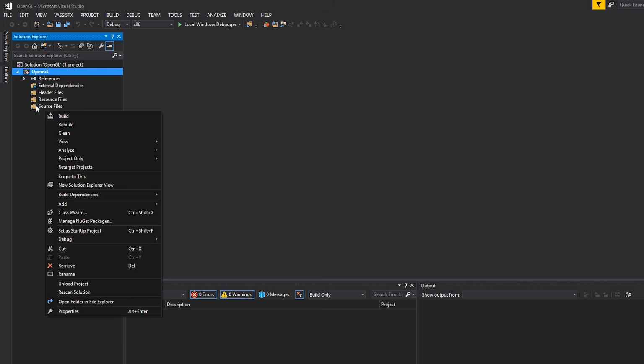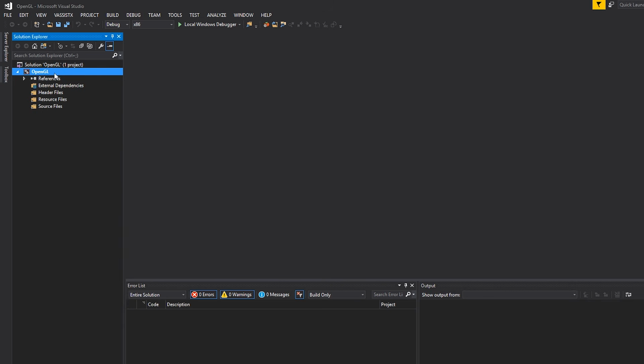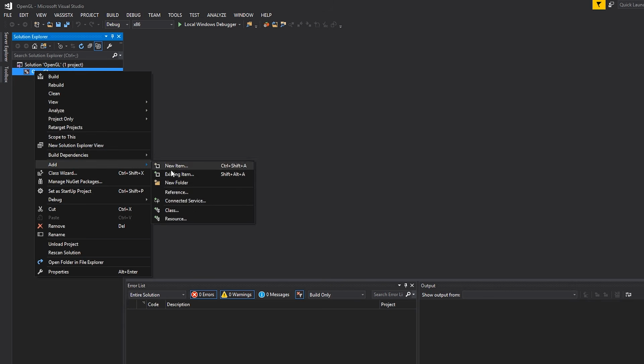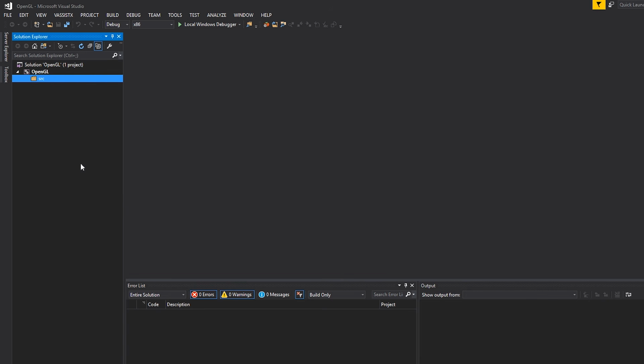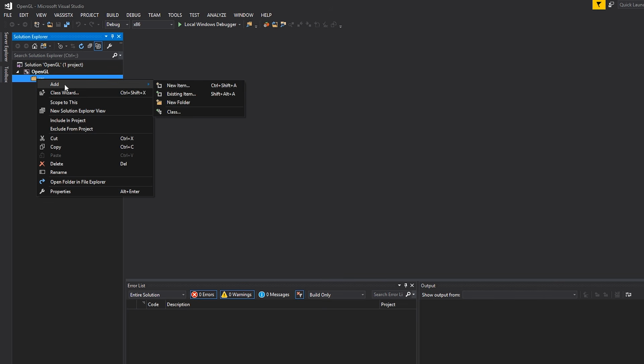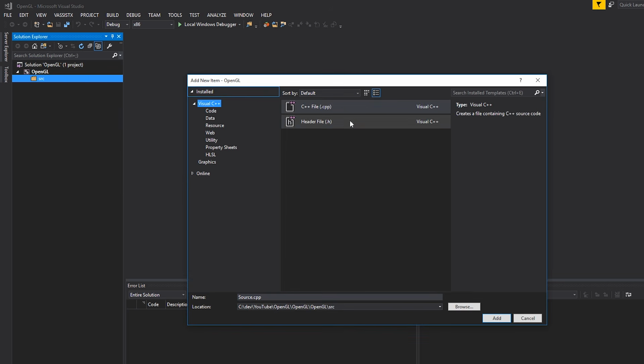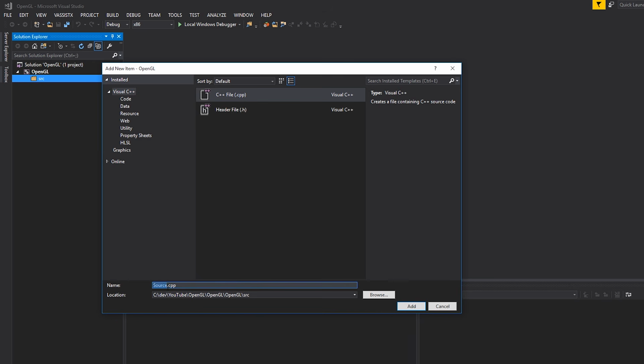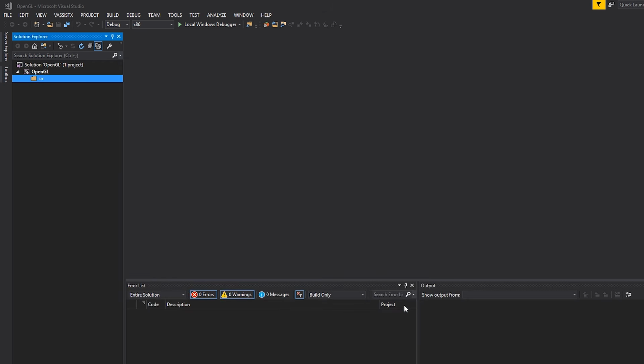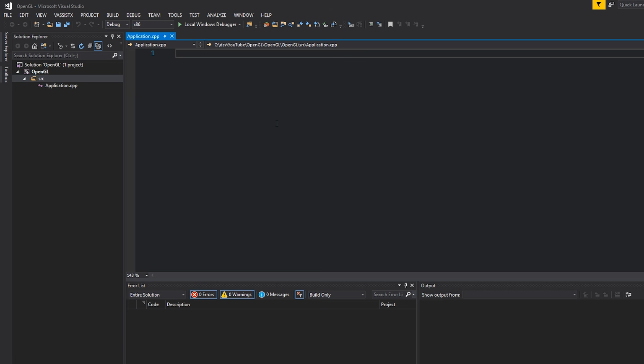So under source files, one thing I'll actually do is click on the project name, click on show all files, and then make a new folder here called src for source. This show all files mode will mimic our Windows Explorer file and directory structure. Again, that's all described in the video that I linked up there, so check that out if you're not sure. Under there, I'm going to add a new item. I'm going to call this application.cpp. This is going to be our main file, the file with the main function. I'll hit add, and I finally have a normal C++ file in my project.